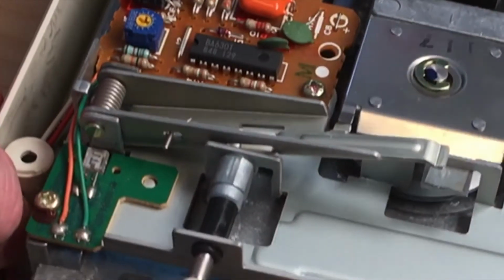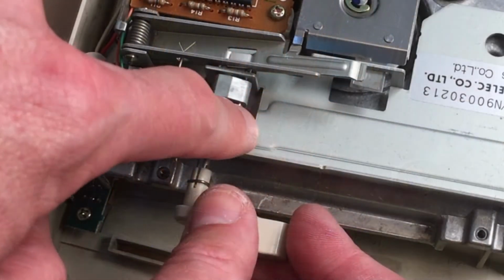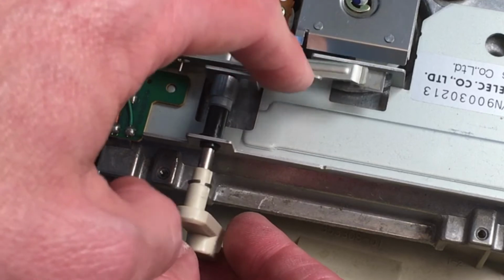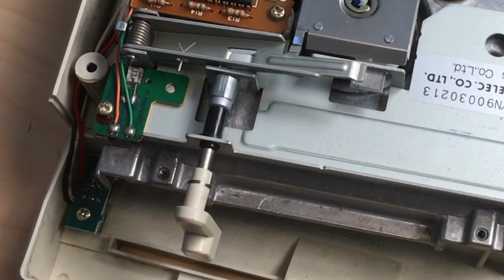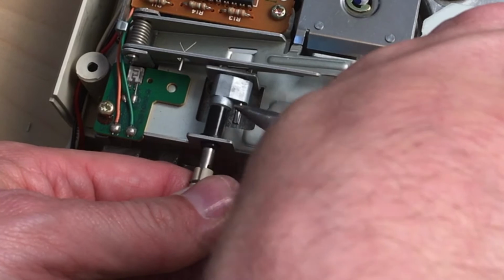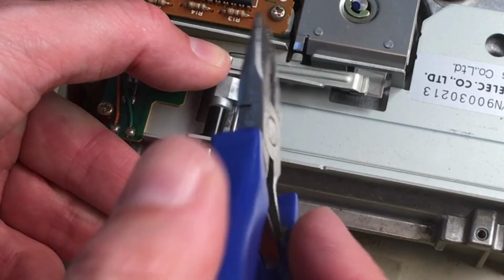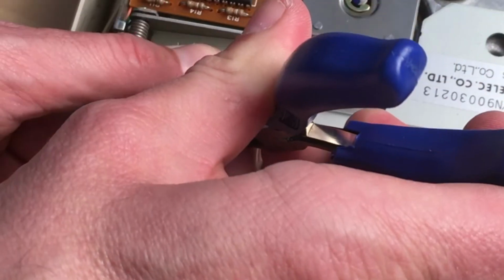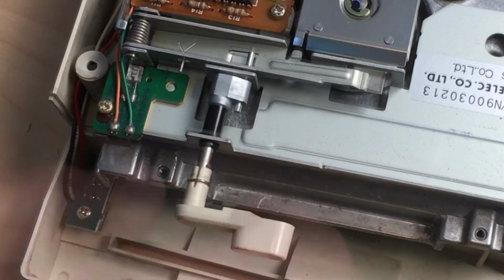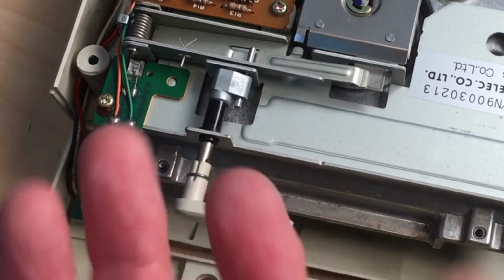There's actually a little hole, as you can see, down there, and there's a silvery pin that I think has to go in this hole to actually make this move whenever this is pulled. So I guess we have to pull this. That might be a bit much. Let's try this. Oh, okay, pretty easily. So now we just have to push this back in there, I guess. Look at that. That was an easy fix, actually. Like this for now, because it has some force pushing at this from the downside. And we will just check if the drive works now.